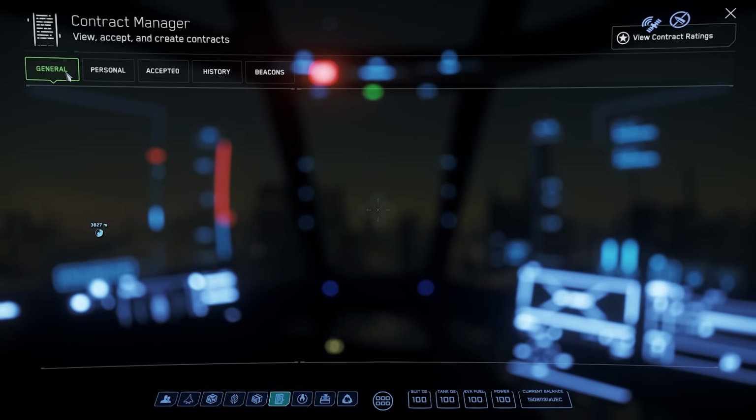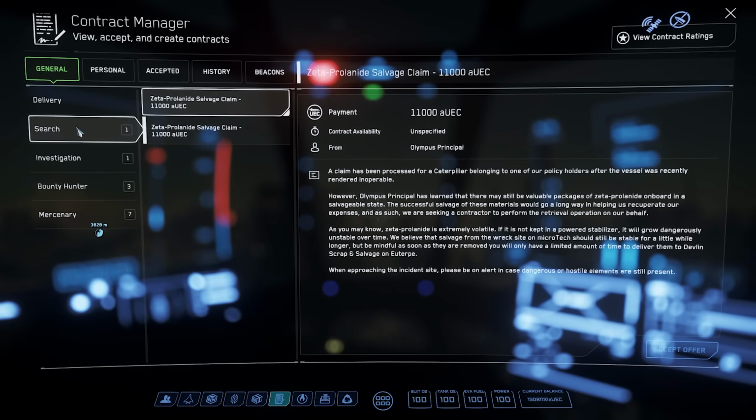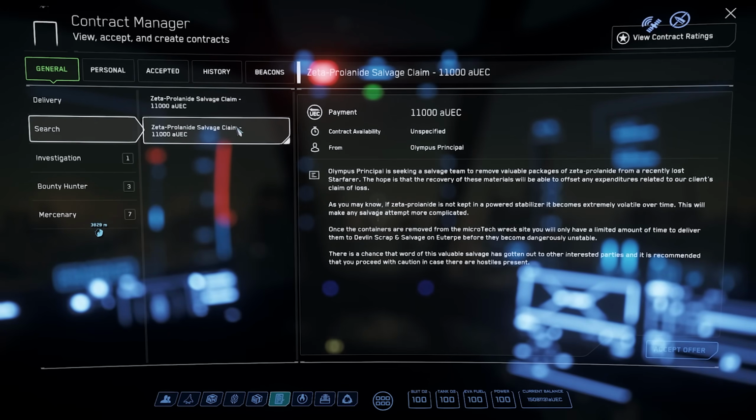Delivery, search, and maintenance missions will typically require you to have a ship with cargo space. You can place boxes on the floor inside the Aurora MR if you've got one, and you'll take them to a drop-off point and interact with the delivery terminal there.